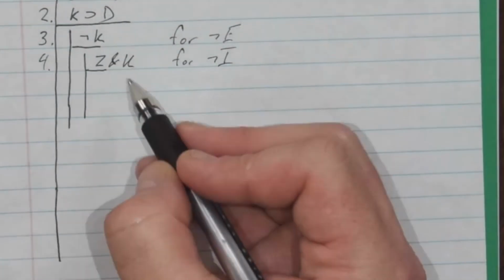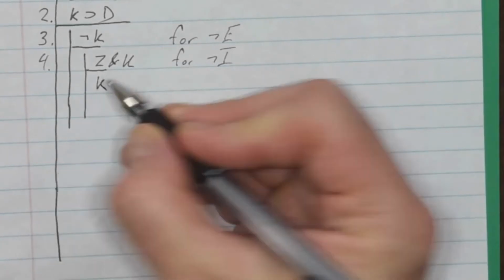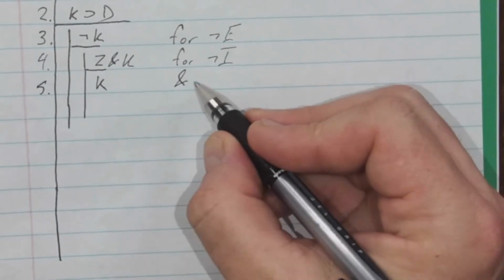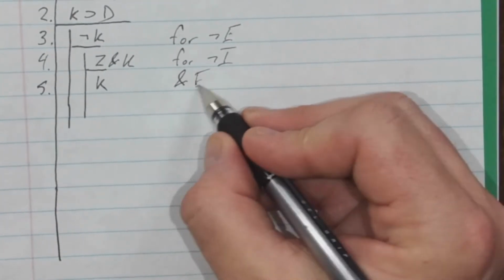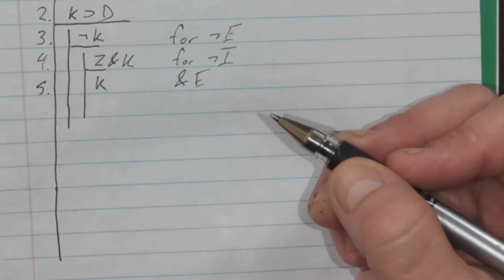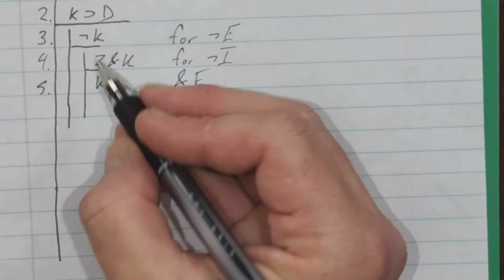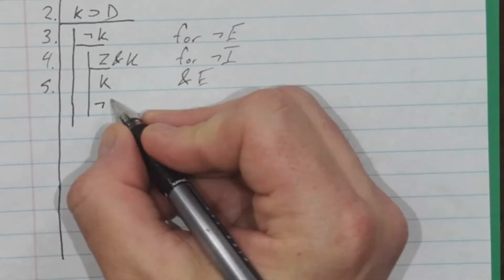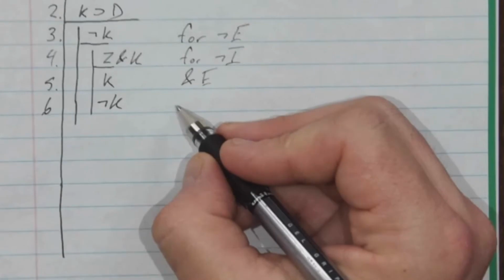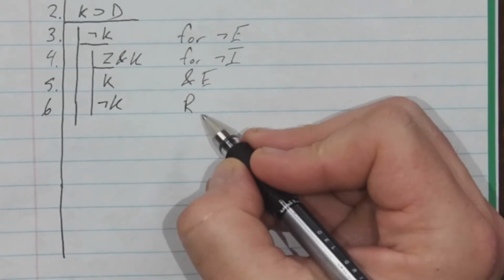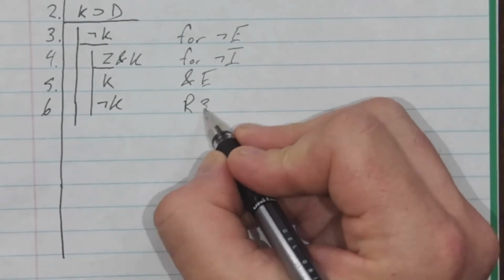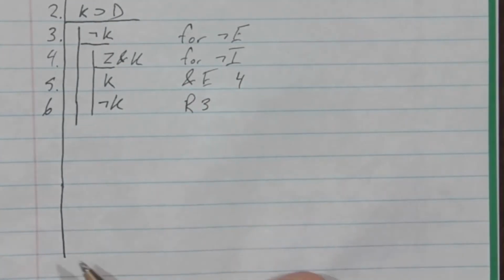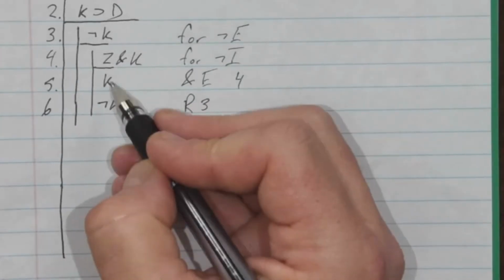Okay, so if Z and K were true, then we would be able to derive from that K via our conjunction elimination rule. And if we have K, then we would have a contradiction with not K. We can make that clear just by reiterating not K above. So we'll do that, just citing our rule R for reiteration and premise 3. Oh, I left off the premise here before. Let's go ahead and add that in. Okay, so we have a contradiction here.